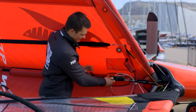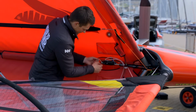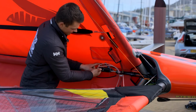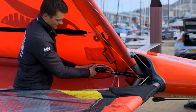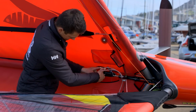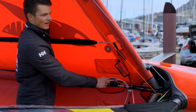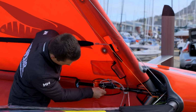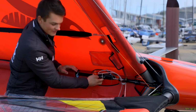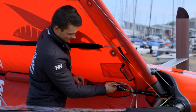Okay, so we're now going to put the main foil pin in. To do that, you simply got to get this pin. I generally set it on the middle hole. It's very rare I use any other hole. And that should be in tight fit again. With this extra loop of elastic I got here, I put it around the other side and over the end of this pin. And that stops it from coming out when you're sailing, because you don't want that.